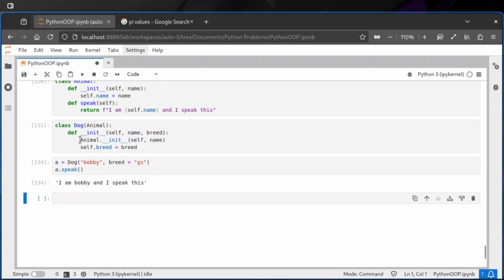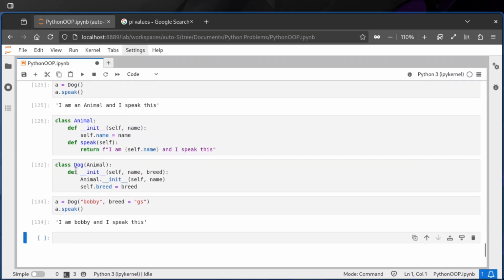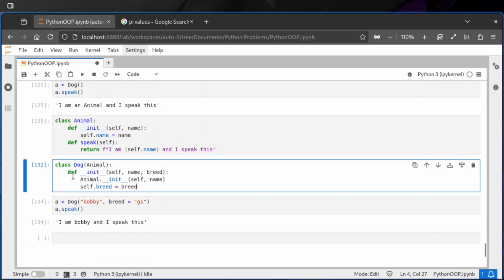So notice, if you want to use the init method but at the same time also extend it, you can follow this approach. You can initiate the parent class init and write the name, and then after that, if you want to extend with your own attribute names, you can do that in this manner.